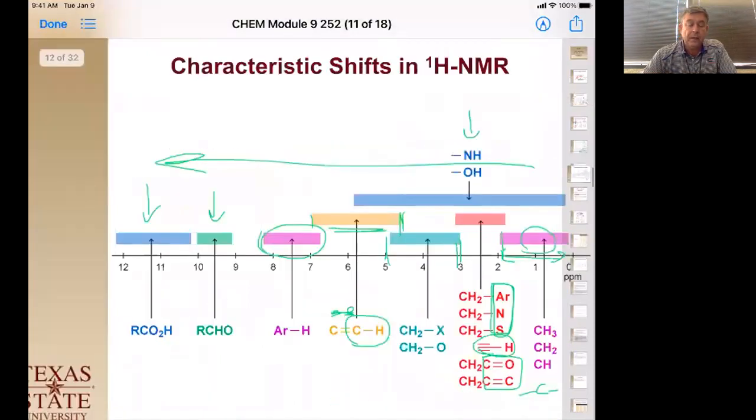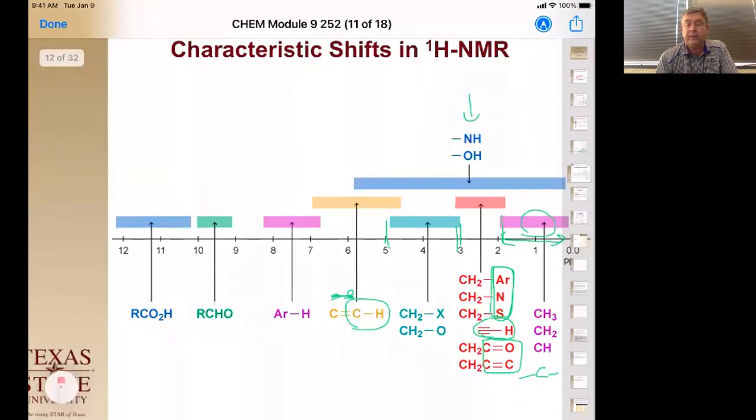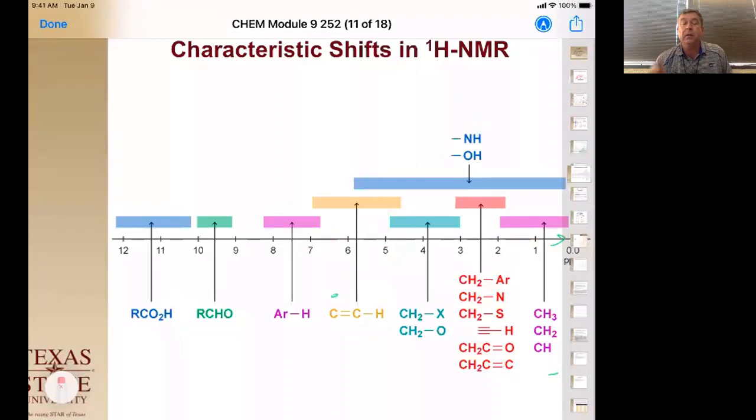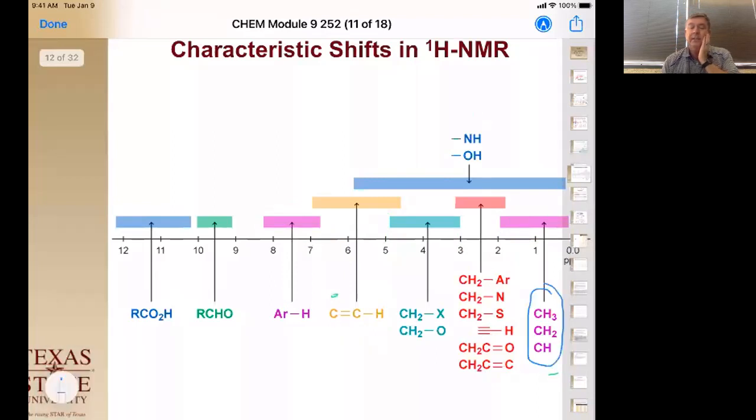Okay, so let's draw some conclusions about this inductive effect and where the different functional groups would show. Everything that's just bonded to carbon is going to be closest to 0, right? So our hydrocarbons, CH2s next to CH3s next to CH2s, anything that's like a long chain hydrocarbon is going to be in this 0 to 2 range, because carbons are bonded to carbons. They're not really inductively pulling anything away. And so they're going to stay right in that lower regime, that beginning time frame of relaxation.